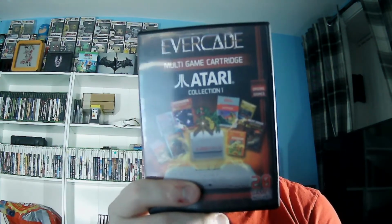So to start with, I am going to be looking at the first cartridge in the collection, that is the Atari Collection 1. Now, the reason it's going to be slightly longer is there's 20 games on here. I'm probably not going to give you footage of all 20 games because that would extend this out a lot further than I want it to be. I'm going to go through the games, show some bits and pieces of footage of me playing it the best, come back live, talk about what I think of this cartridge in this collection, and then take it from there. Without further ado, let's roll the footage and go through the games that are on.